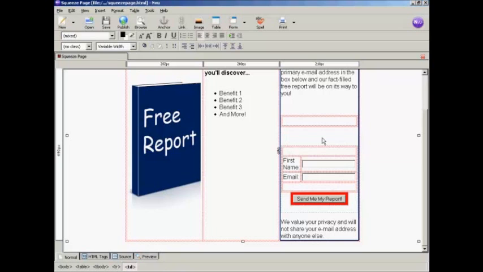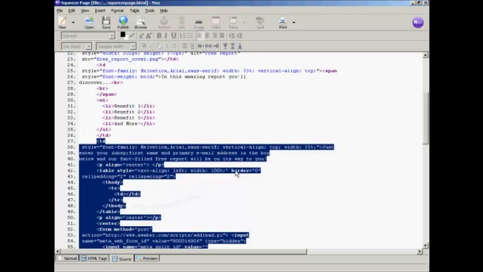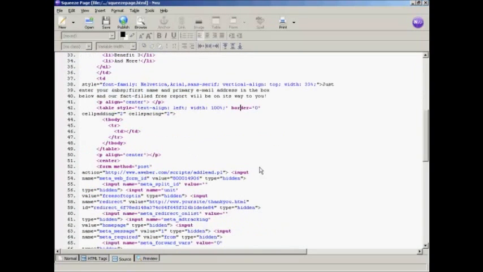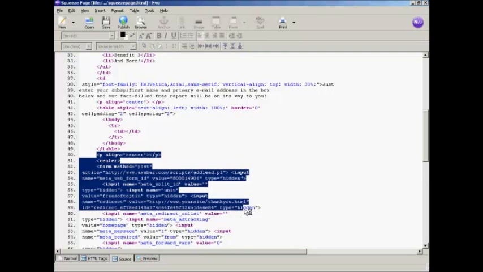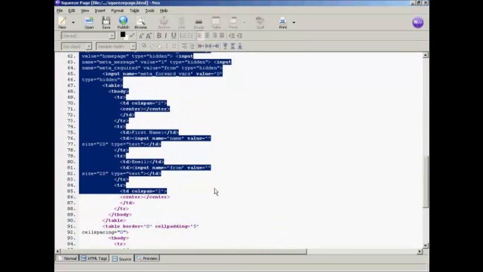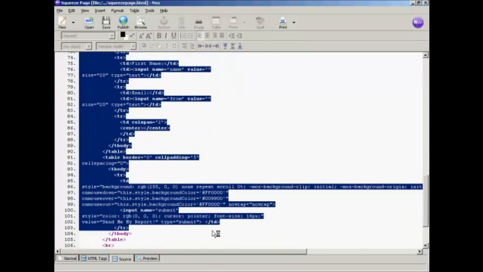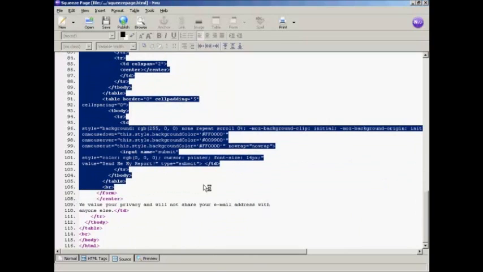So I'm going to go to where it says source, and I'm going to scroll down here to where you can see this table here, and I'm going to highlight all of that, right down to the bottom of the form there.